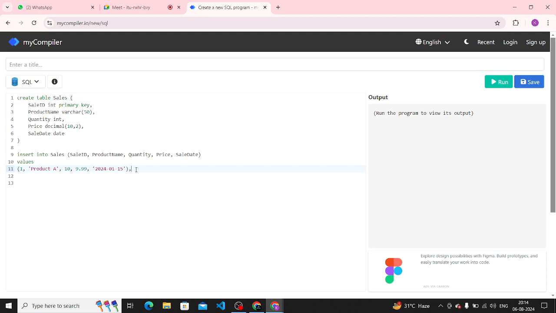So here I am going to write another value, which is 2, and the product name here will be product B, its quantity is going to be 5, then price is going to be 8.99, and the date will remain same.